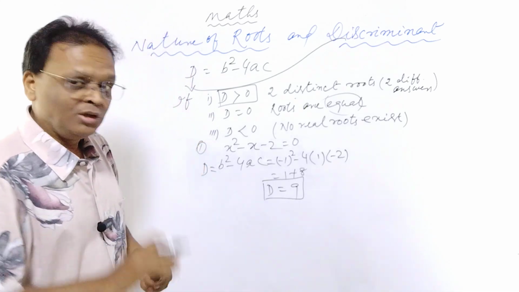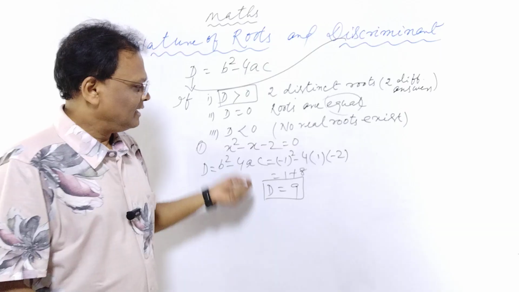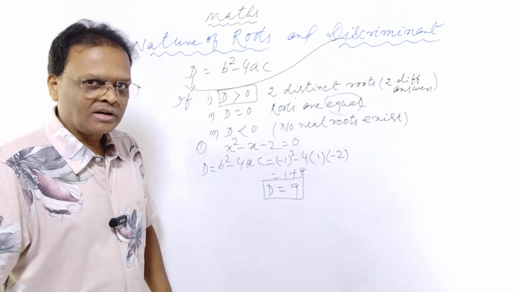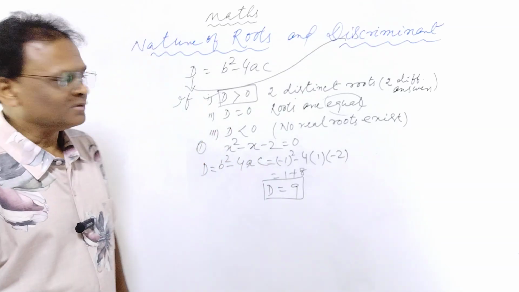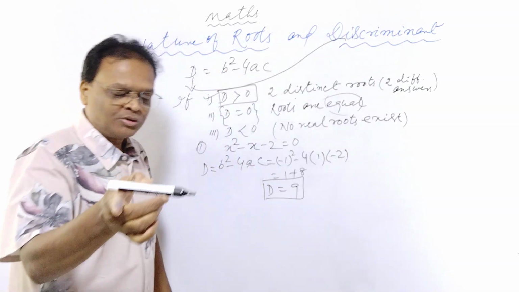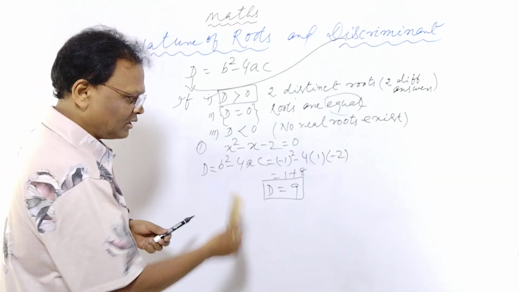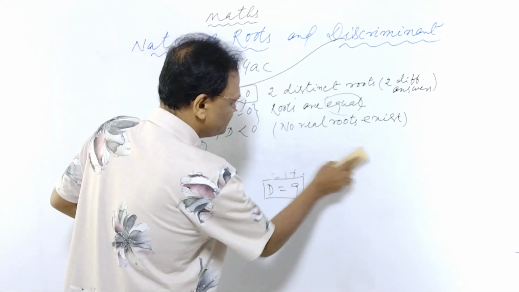You find it. You check yourself. Definitely the x value will be two different answers. I think the first one is over. Let me do the second one. What is the second one? What happens if D equals 0? Okay, D value equals 0. Now the first one is over. Second one. Let me take one more example.